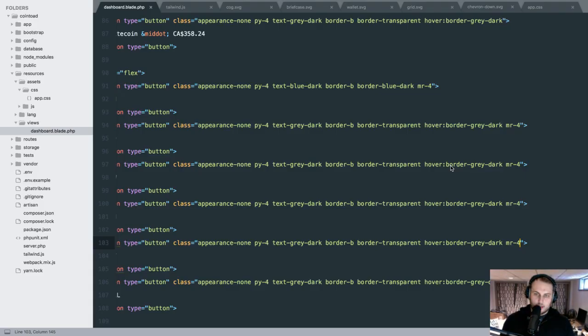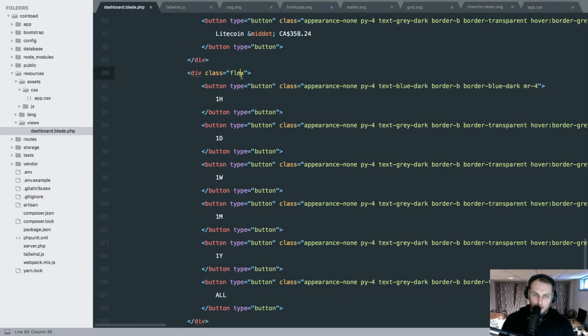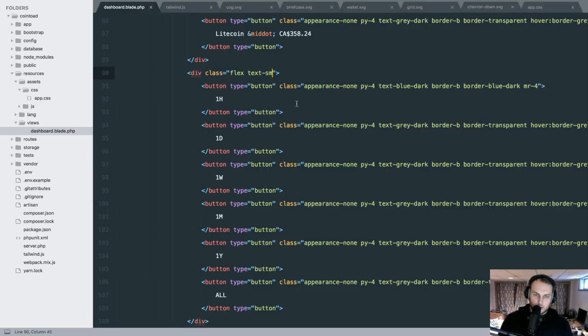It looks like the text is smaller on those too. Now that is somewhat tricky because it's going to affect the height of the items, but I think we can probably figure out a solution to that. So let's add a text small class here. Looks like it's actually just still working okay, which is nice. So Flexbox is just being magical for us. So let's swap out the 1 hour and 1 month.